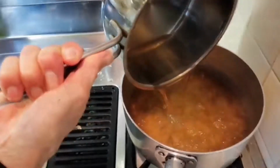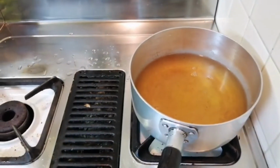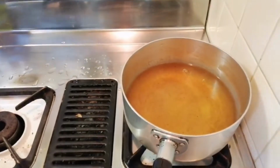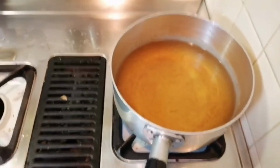Okay. Turn it back into the pot. What is it? Nabe. And heat it up, reheat it.